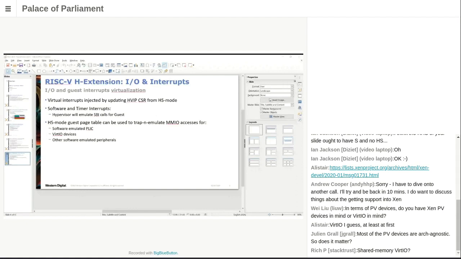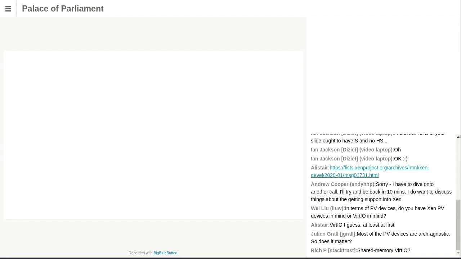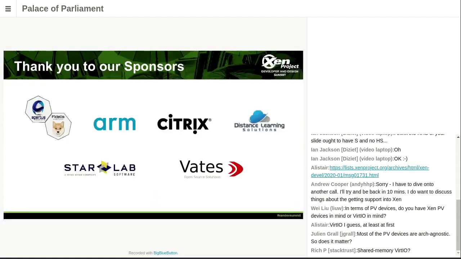Okay, then definitely do PV first. That was wrong. In XVisor we do VirtIO, but it's a different hypervisor. So there is definitely work happening on VirtIO for Xen. I know a couple of companies, not sure if they're on the call, looking at VirtIO on Xen, and they have a POC for ARM. Hopefully it should be public in a few weeks' time. From there, I do hope that a lot of code can be reused on RISC-V, given that the code is not very specific to ARM.